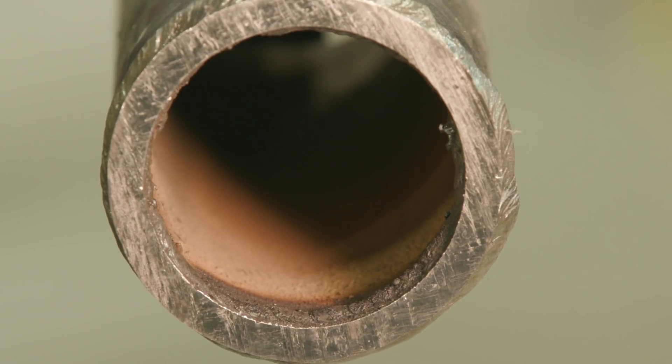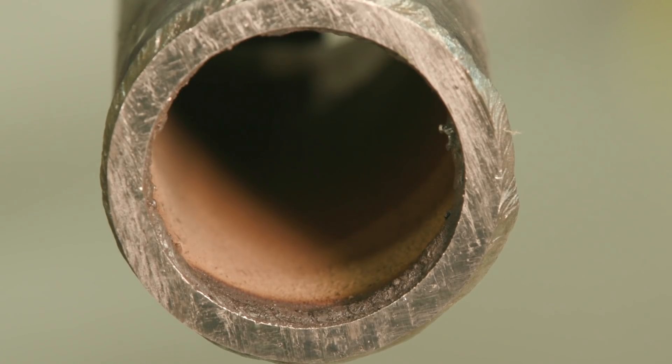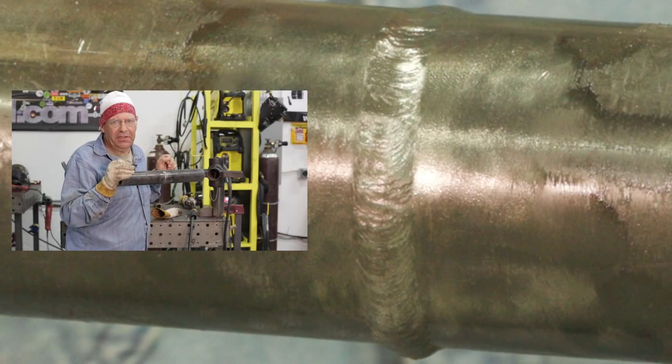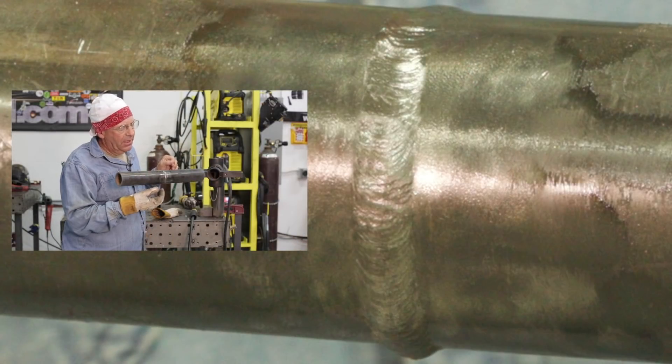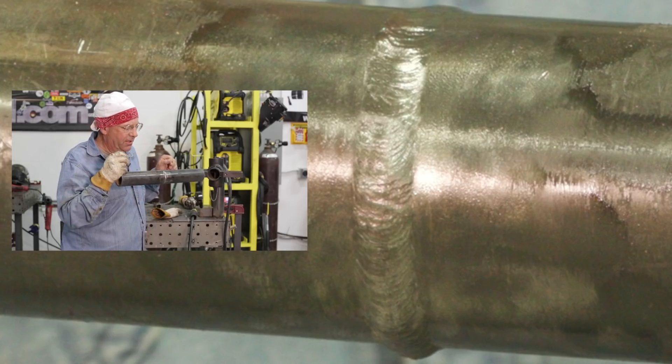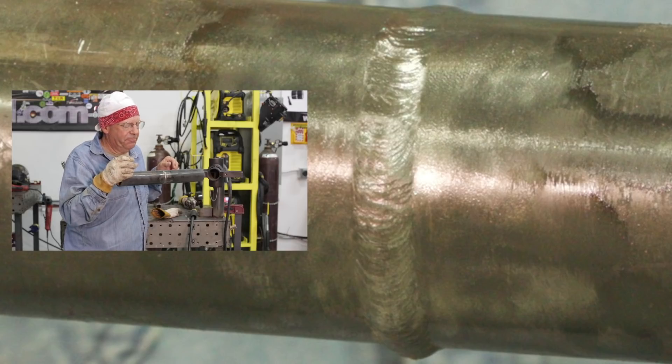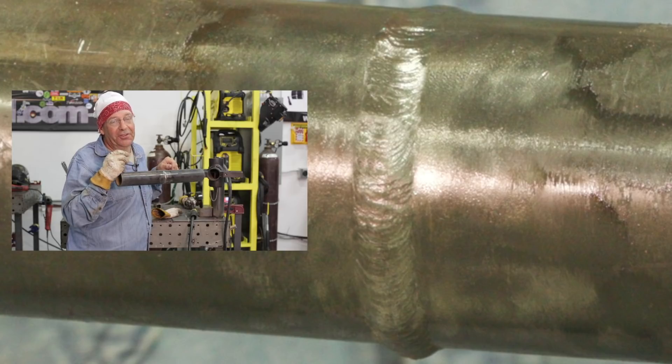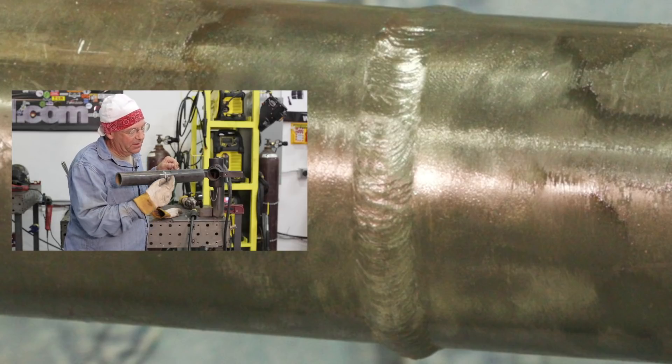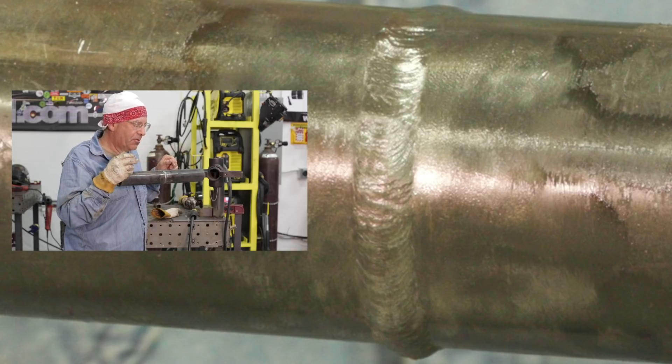I hope that offered some help on how to complete this whole run. We did uphill root, eighth inch 6010. We did a hot pass, eighth inch 6010. We did 3/32nd 7018 for a cap. I got a little high. I did this side back here, and I got just a little bit high, stalled out. I got myself in a position where I couldn't catch my bifocal or something, and I kind of paused, and it got just about high enough. But this is kind of what you want over here. Just a nice gentle crown.